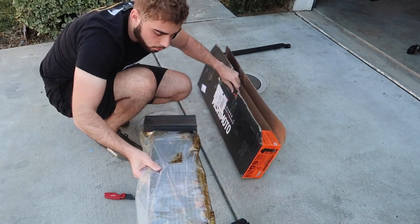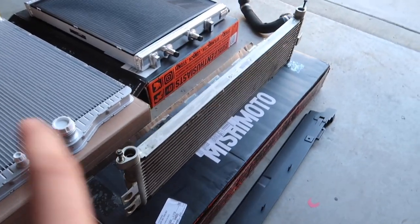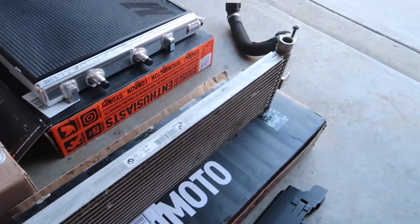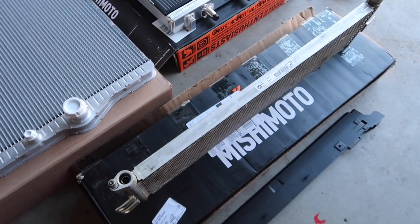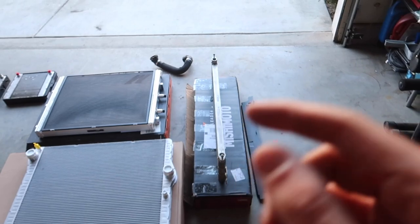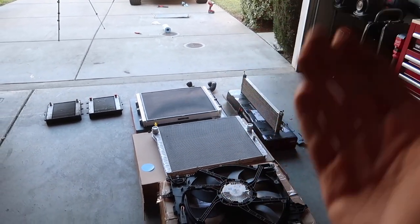Okay, this thing's covered up in oil, but is literally in perfect shape. And bada bing, bada bang, here's the stock oil cooler. It's actually in really, really good shape. So luckily we scored on that. So shout out to Keys for hooking it up once again. I'm super happy about that because I can't even find these used. And if you go to BMW, those are $600. It's been a huge setback.